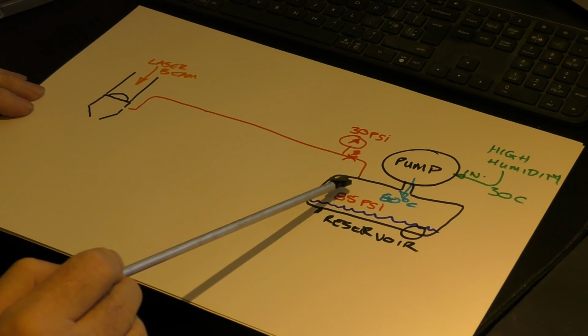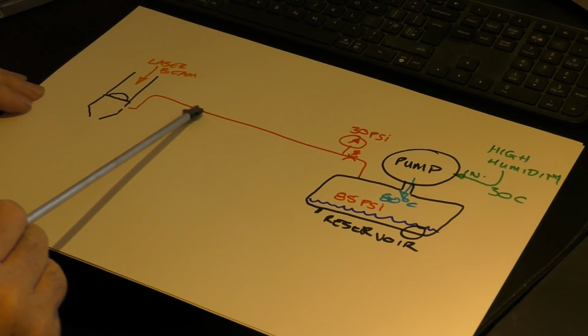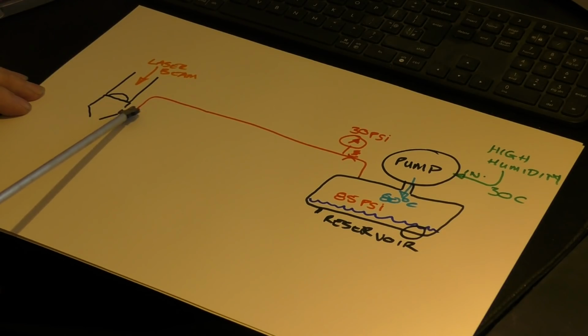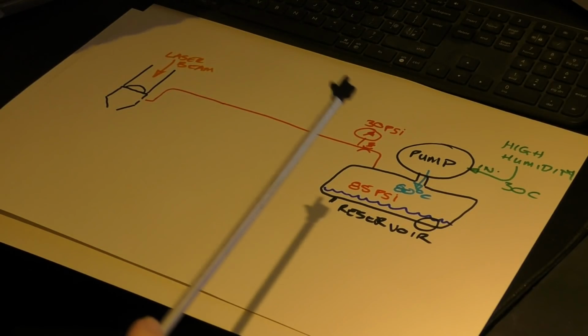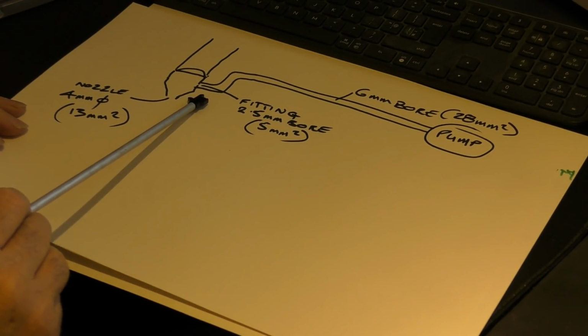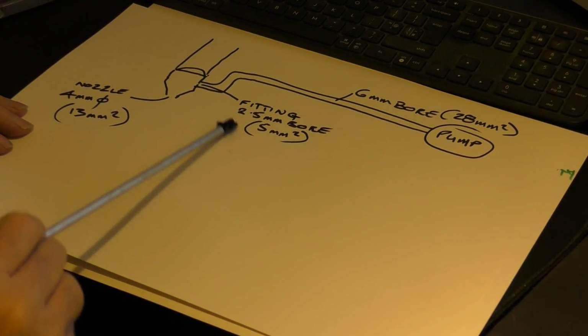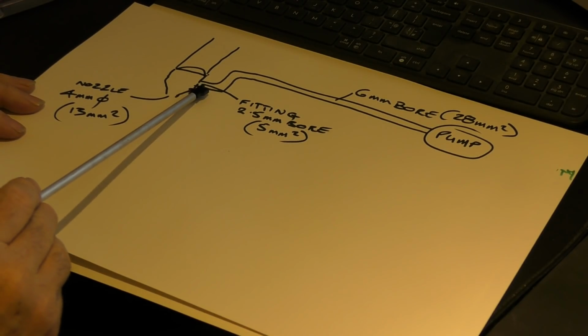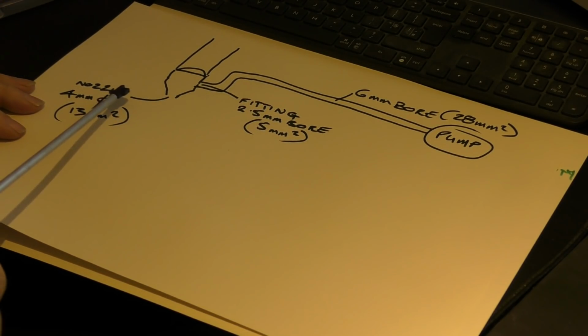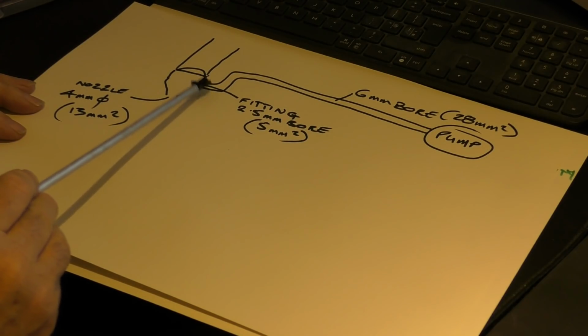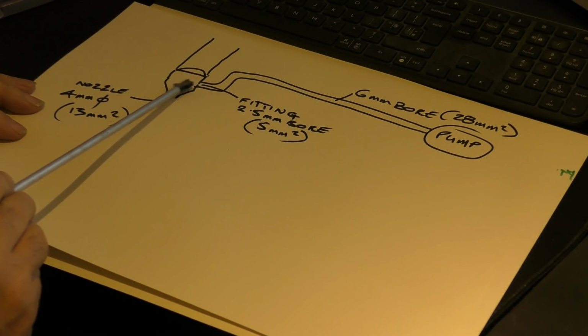Because at the end of the day, you pump a lot of pressure down here, and what we find is that to force lots of air out of here, we're having to put a large pressure difference across this restriction here. Remember back to this here, look. We were able to pump air down here easily, but it's not going anywhere because it gets restricted by this 2.5mm bore. And the only way you can push lots of air through that 2.5mm bore is to have a big pressure difference between the inside and the outside of that tube. So what's going to happen, it goes from 30 psi to almost zero, but not quite zero.